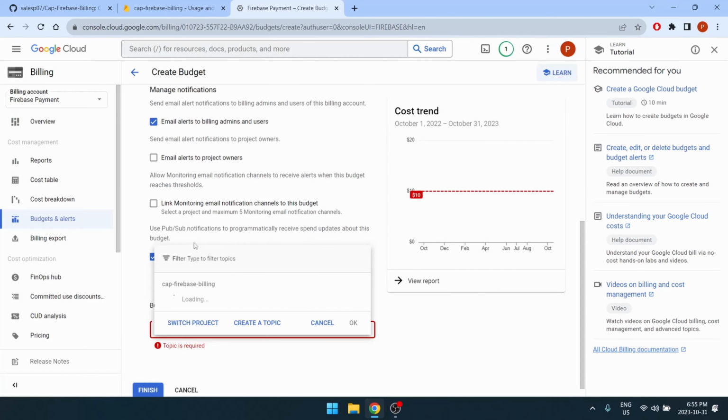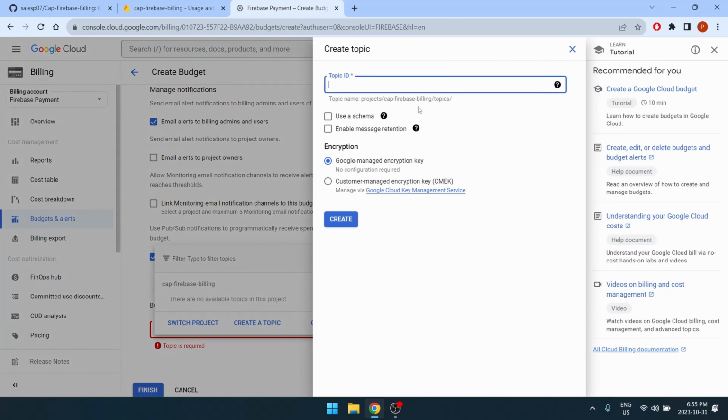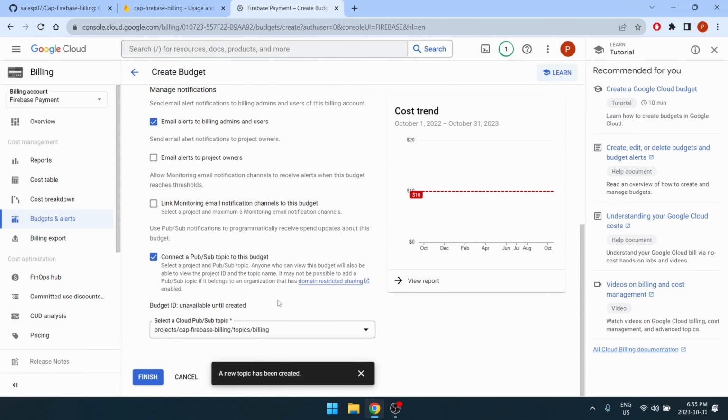So I'll just click here on Cap Firebase Billing. And I have no available topics in this project. I will just create a new one, and I will call it billing. Okay, and keep this checked, Google Managed Encryption Key. I'll just click on Create. And all right, we have successfully created our PubSub topic and linked it to our budget.